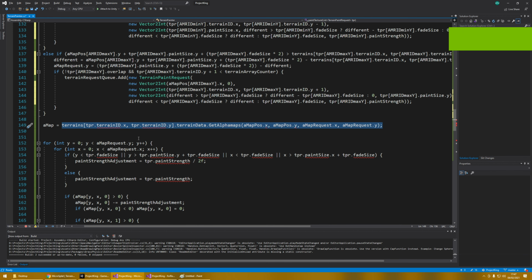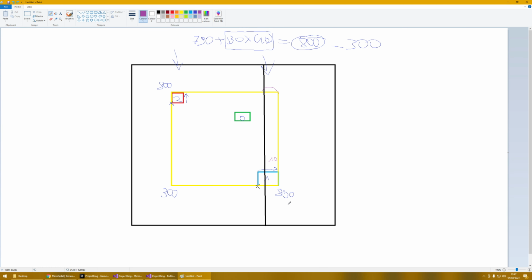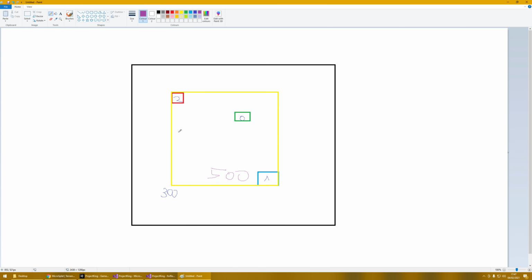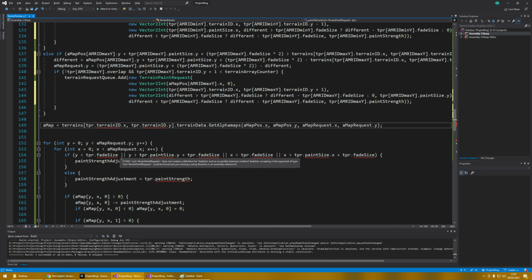So now we need to adjust our IMAP, alpha map. So this yellow box, because we know already the size of yellow box, the only thing left is to find the location of this corner. So in our example, we know that it's a 500 length by 500 length, and it starts at 300. So terrain ID, because all these terrain requests are from the same terrain ID.